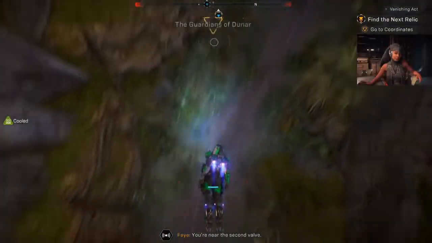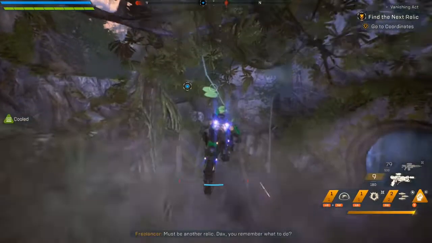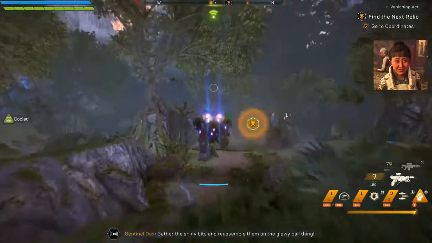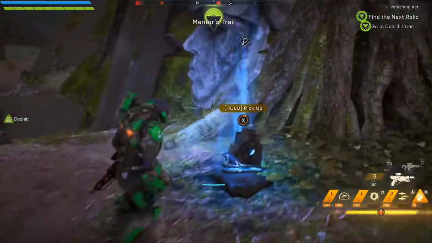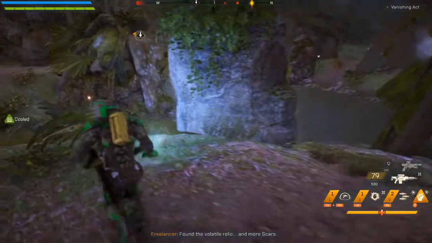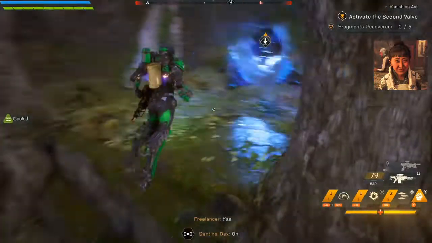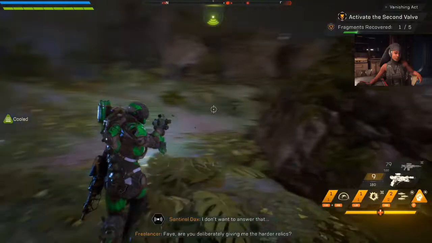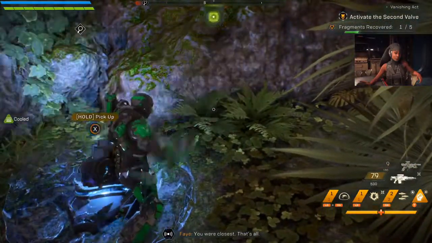You're near the second valve. I'm sensing similar volatile energy at the structure's base. Must be another relic. Dax, you remember what to do? Gather the shiny bits and reassemble them on the glowy ball thing. Close enough. Found the volatile relic and more scars. Scars again? Really? Yes. Faye, are you deliberately giving me the harder relics? You were closest. That's all.